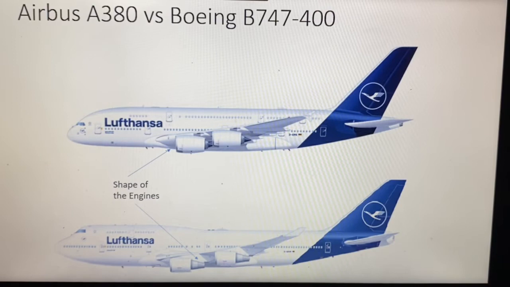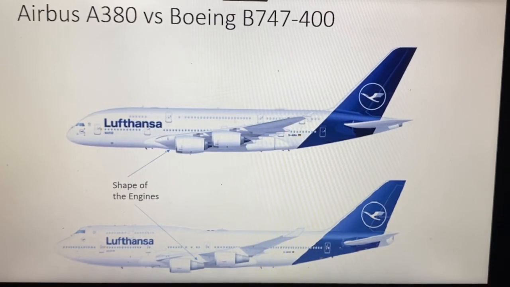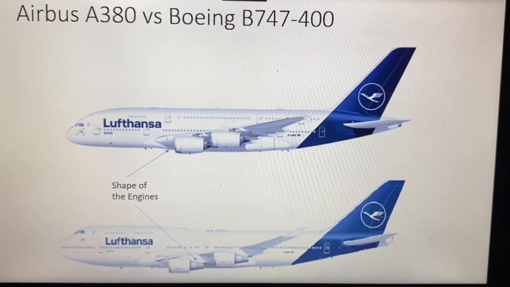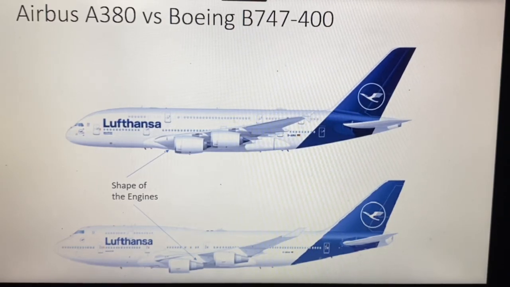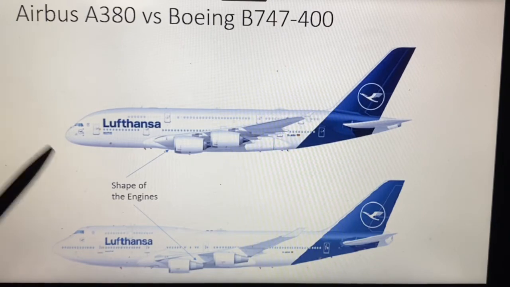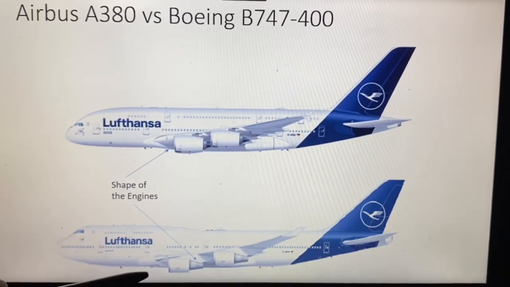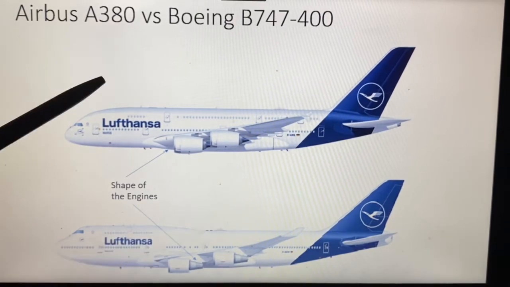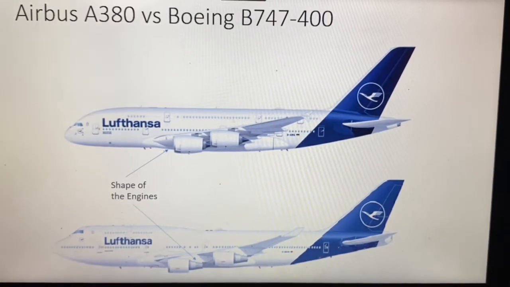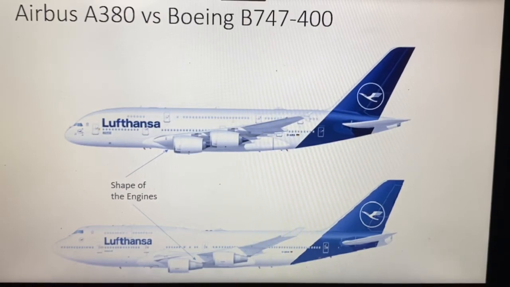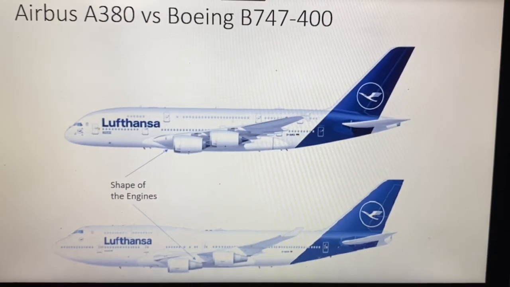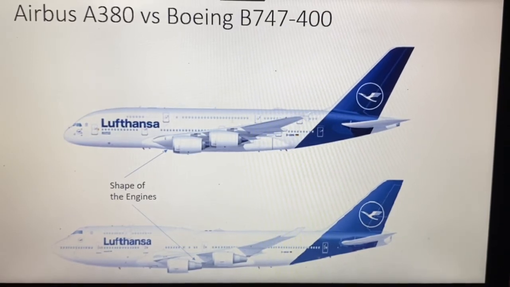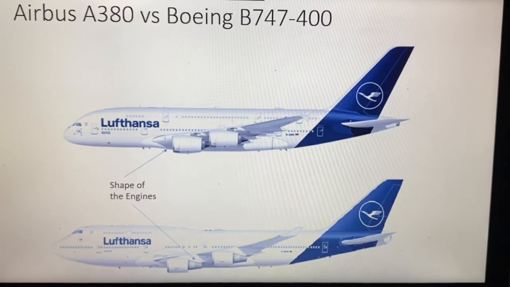Now, I'm in no way promoting Lufthansa, it's just easier to show you an airline that actually has both aircraft flying for it, so you can see the difference exactly. The 747-400s have bigger, a little bit more sleek engines, whereas the 380s have broader, bigger engines. The 747 is now also available in the long range 747-8 model, which is what is competing against the A380 now, and Lufthansa does have a few of those.